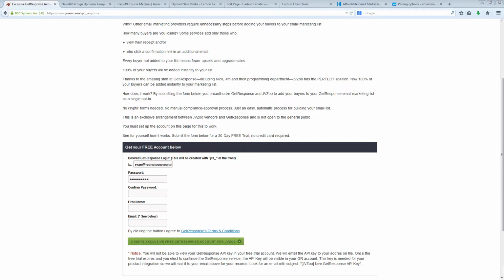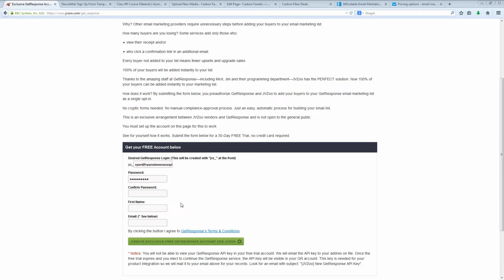Because they have this option through JVZoo to get these accounts with these special importing privileges where it'll be a single opt-in confirmation. It's kind of more than you're going to be able to get through Aweber, and combined with the lower pricing, it seems like the best way to recommend for you guys to go.